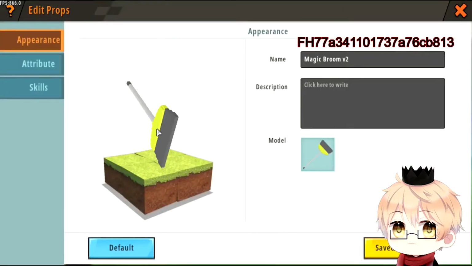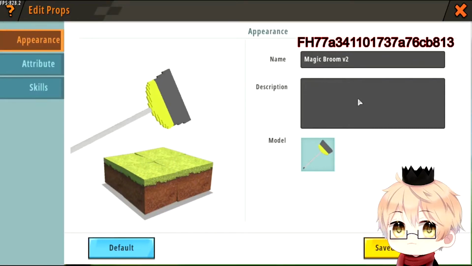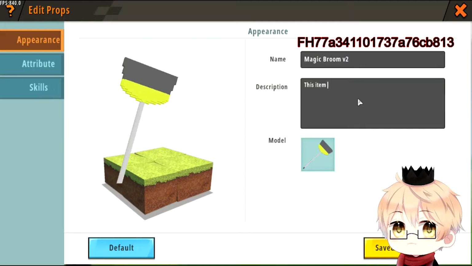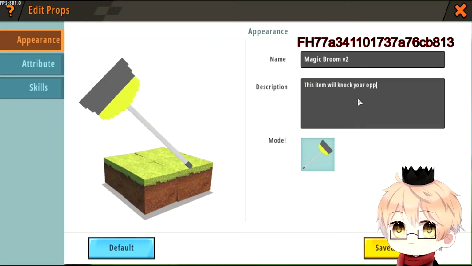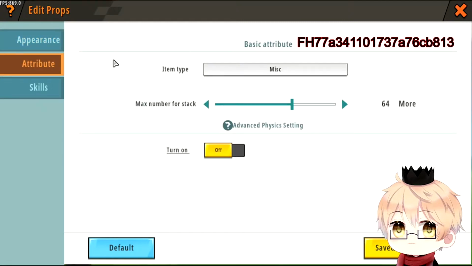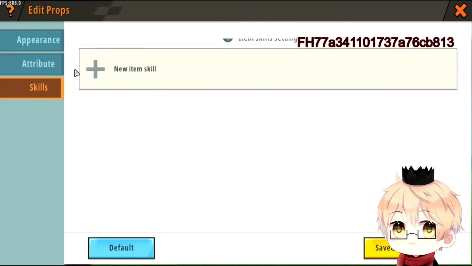So now we have the broom, insert, and then you can add a description for the players to read, like these items will knock your opponents off the track. So you just need a brief description for the players to know what the item does, what its abilities are before they use it, right? So there we have the description. We go to attribute. Actually no, we don't need to set anything in the attribute, so go to the skill section.